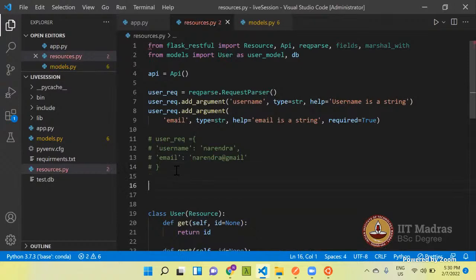The first thing we need to do is create a template for the response. By a template for the response, I mean that you need to create a dictionary-like structure to which this user object will be mapped. I will demonstrate, then you will understand.